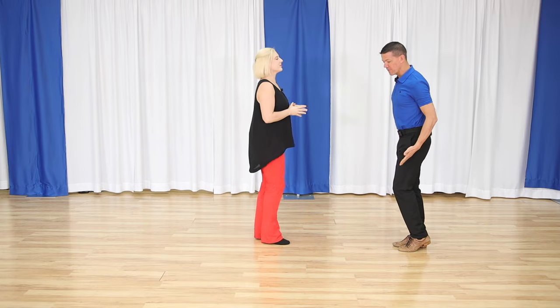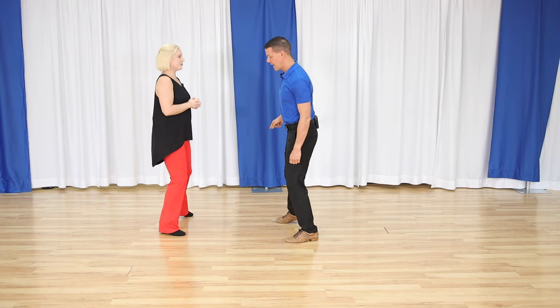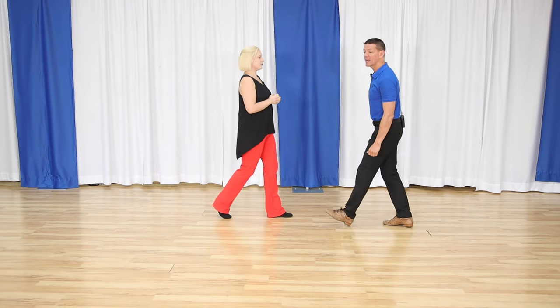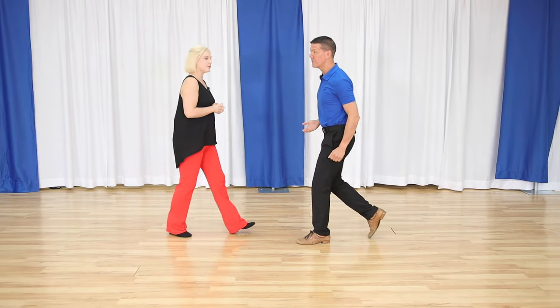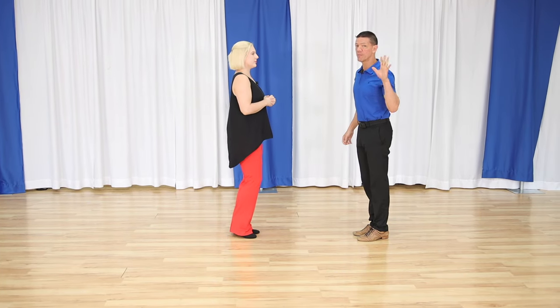But if we just do my footwork for the leaders, I'm gonna step forward, then I'm gonna go to the side, change weight together. Now my right foot's gonna go back, back, side together. So in this case, it's always gonna be forward left, side together, back right, side together. So keep doing that, guys.